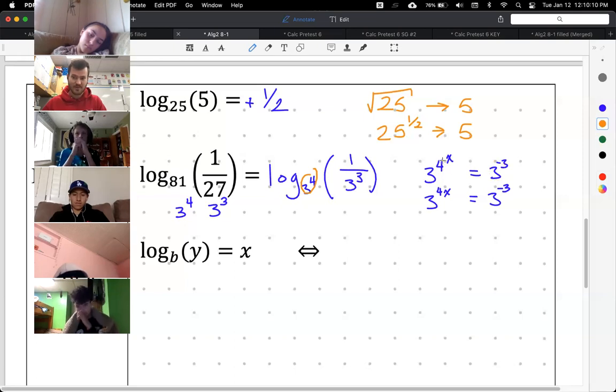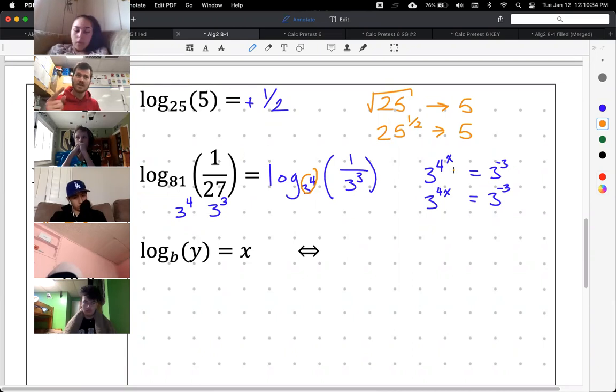And I rewrote that. When I have a power to a power, I can write the rule over here if you don't like me doing this. X to the power of a to the power of b is just x to the power of a times b. This is one of the rules of exponents that you should have learned from a previous unit. Don't remember which unit. But you also learned this in the previous unit or 2 units ago. Whenever you have the same base, the only way that these two things can be equal to each other is if the powers are equal to each other.